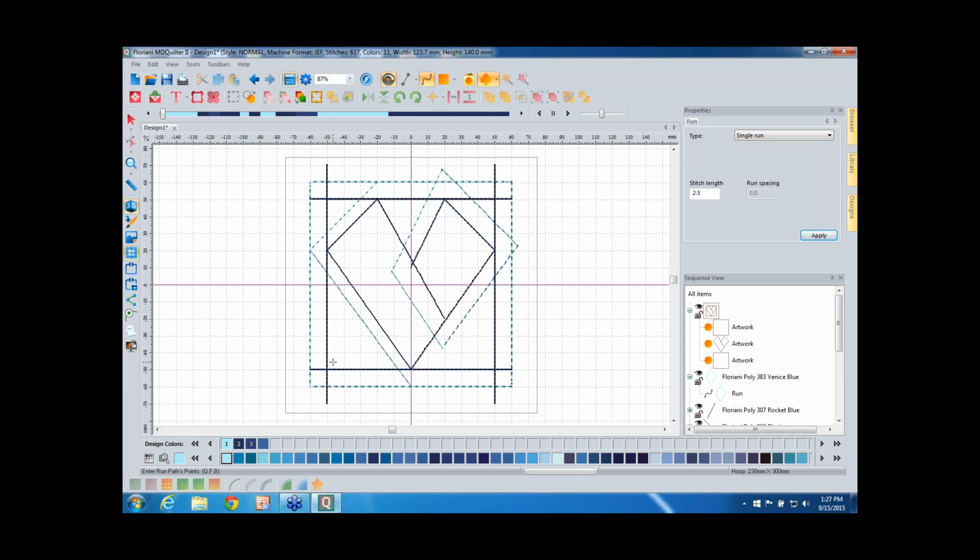And so now we've got all of our seam lines, or tack down lines, if you will, and our placement lines for all of the fabric that's going to be in this block. So the last thing we need to do, or one of the last things, is we need to put in our crazy quilt stitches. And all of our crazy quilt stitches are going to be in this medium blue color here. So we haven't assigned anything to that yet. It doesn't have a number. We're just going to click it to select it. And now any stitches that we put in are going to be in that color.